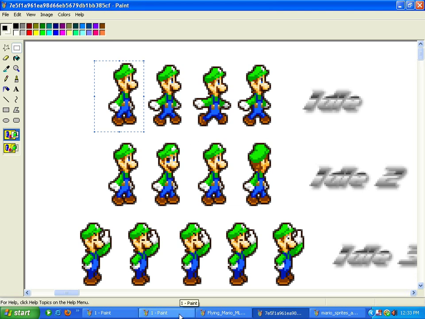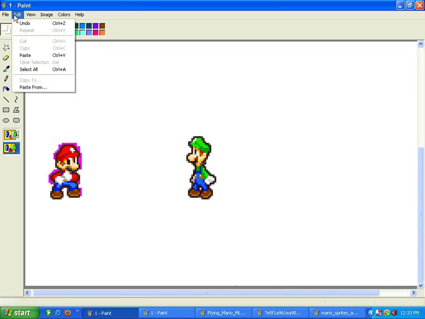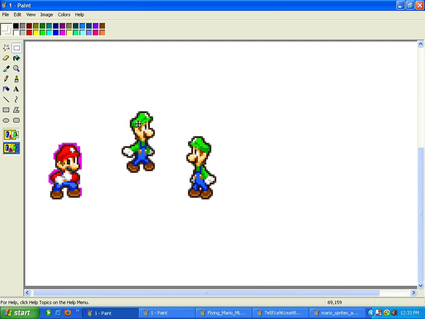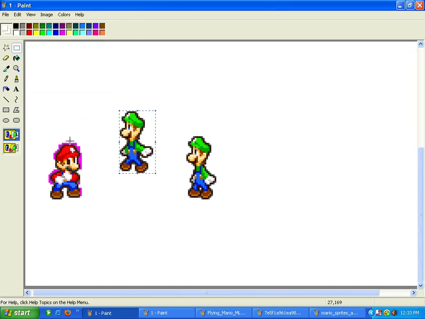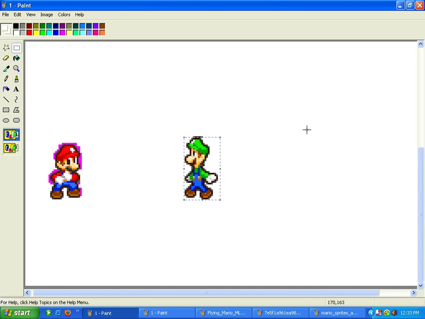I would do the same to the Ouija, but I'm going to show you another way to do it. An easier way other than recoloring, but I like the recoloring way better. Flop that. Now, why do I have that on? You'll see. You see? Just leave the white spaces on, and there you go.